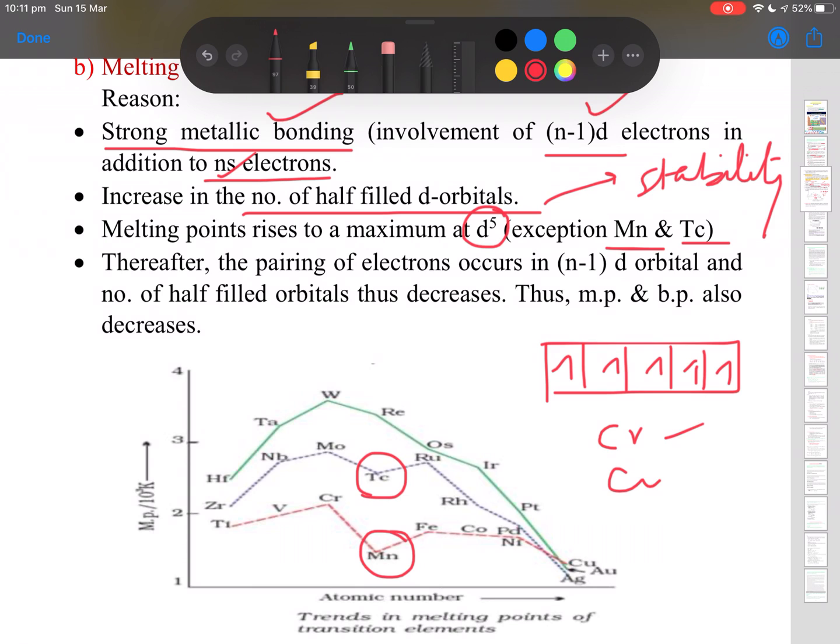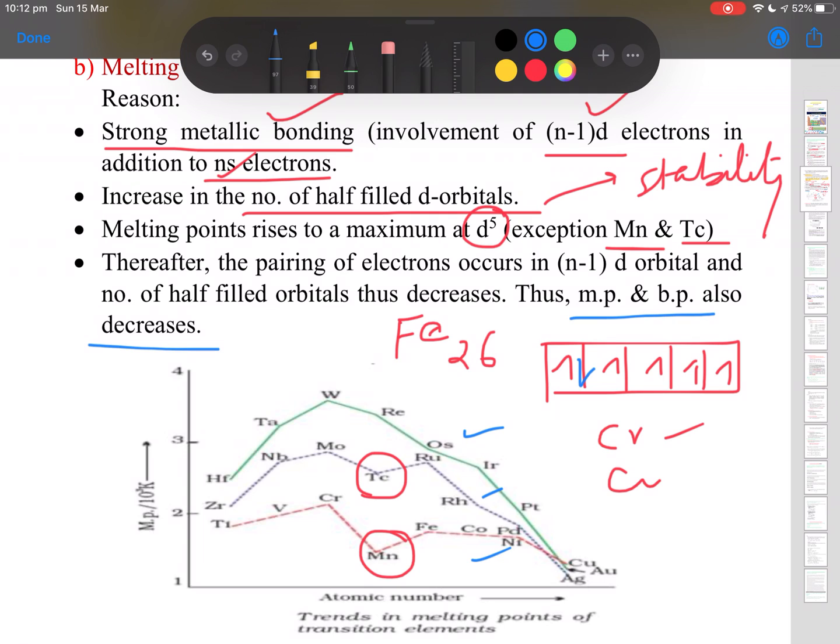Now thereafter what happens? After D5 the pairing starts, right? So after manganese, scandium, titanium, vanadium, chromium, manganese, iron, cobalt, nickel. So all these elements will start with their pairing procedure. Now for example, iron, okay, it's 26. That means the sixth electron sitting in d orbital I have to fill in here. Let me take a different color for you. Yes, here. So as soon as the pairing happens, there develops electronic repulsive forces. And due to these repulsive forces, melting and boiling point starts decreasing. Okay, so here you can see very clearly in the graphs.